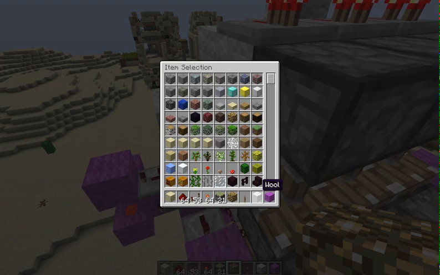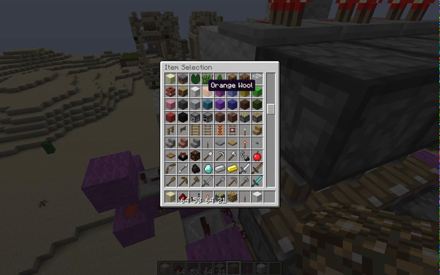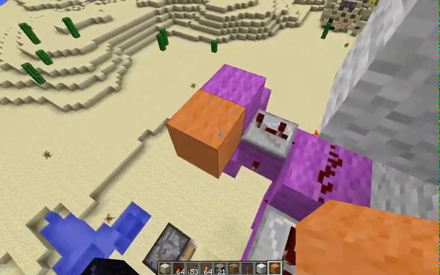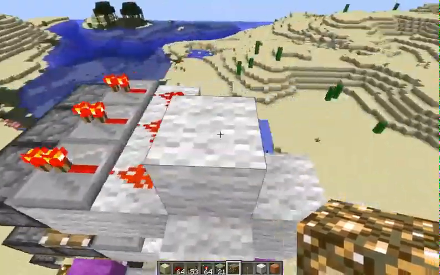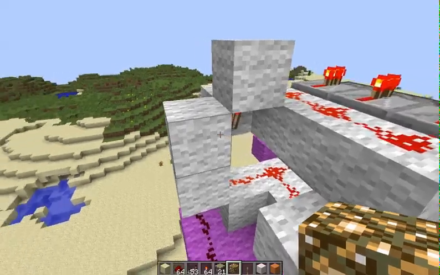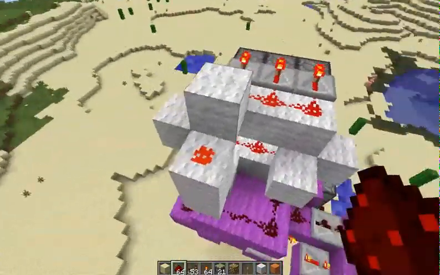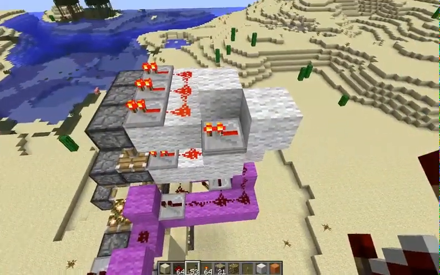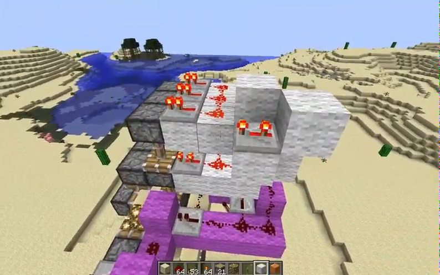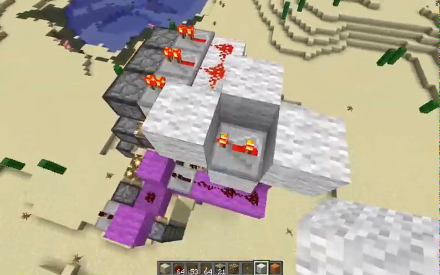Let's go to the closing circuit, and that's going to be orange, purple and orange. Okay. So actually, while we're here, this torch is going to be powering this block, powering redstone here, which will power a block and go into a repeater on 3 ticks. Make sure that repeater will power a block in front, which will then power this redstone here.